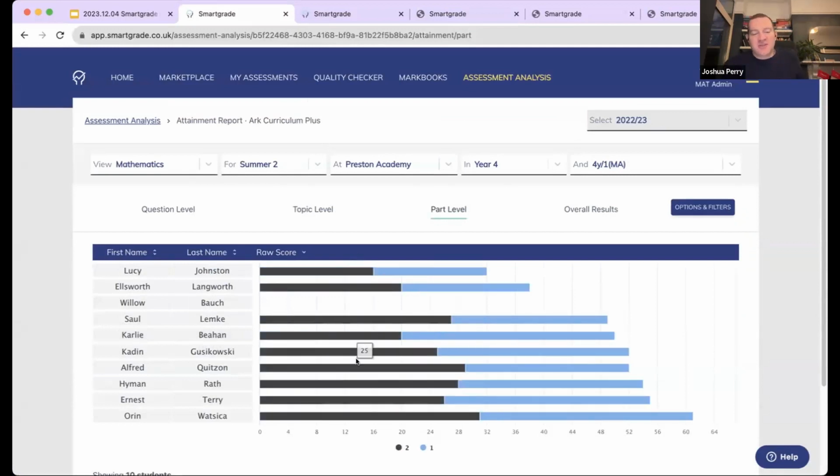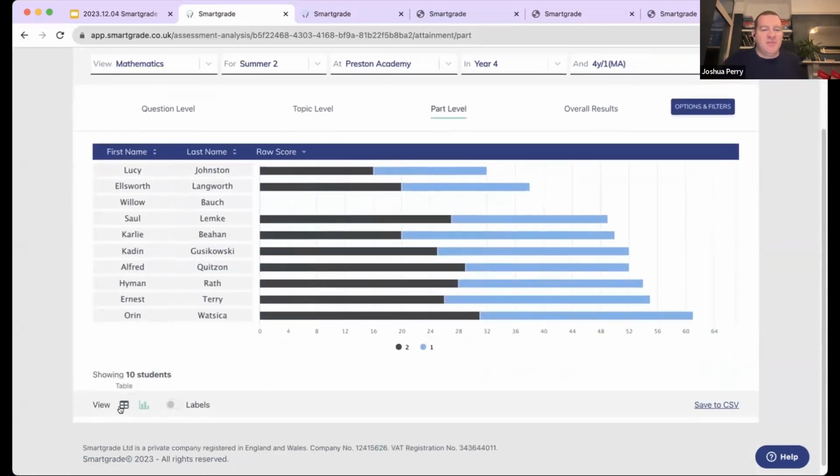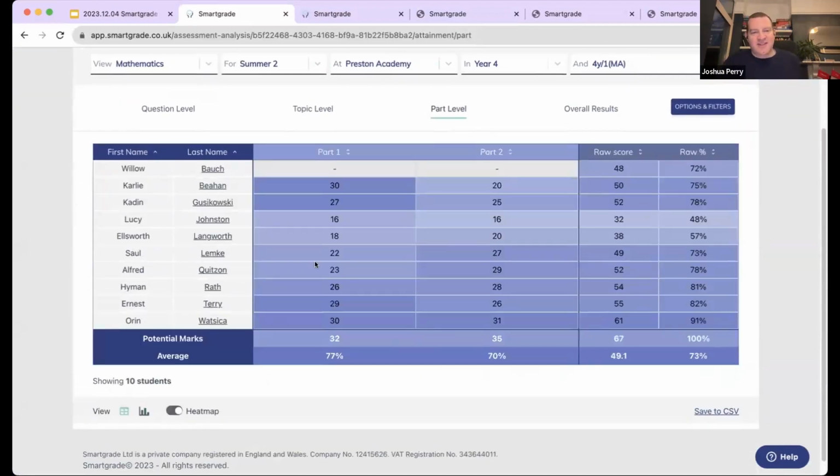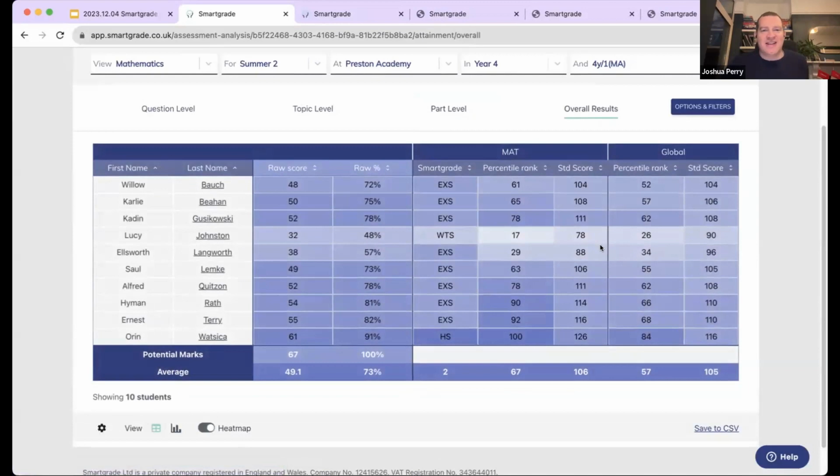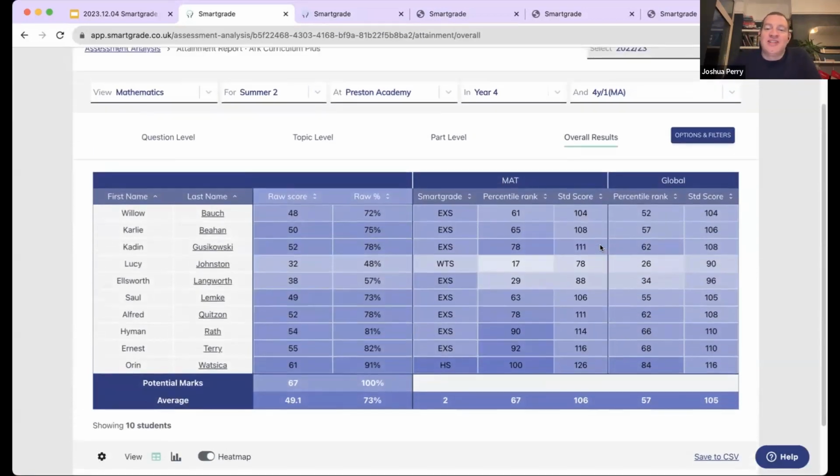So these things sometimes come out in a chart view, but to keep explaining things nice and succinctly, I'm going to come back to the table view. And I'm going to jump into the overall analysis here. Now, there's a few things we're giving you here, and this is the sort of traditional standardized assessment data that you might have been hoping to see. And hopefully this is something that you can understand how this would relate back to your school or context.